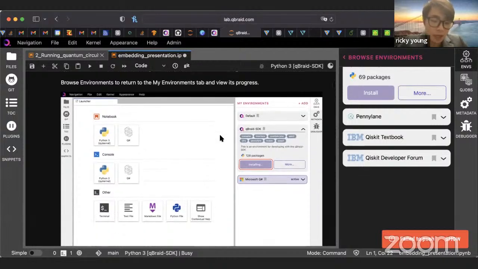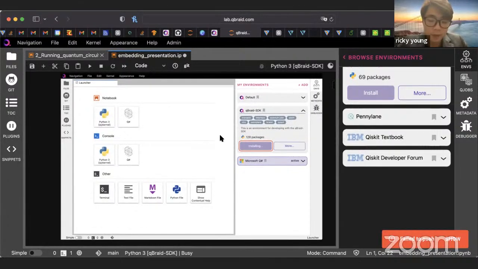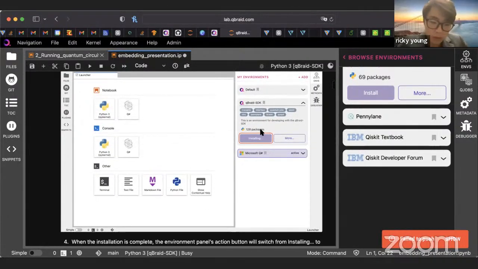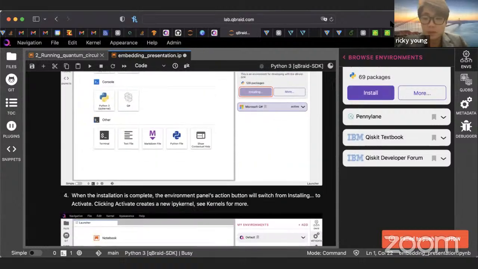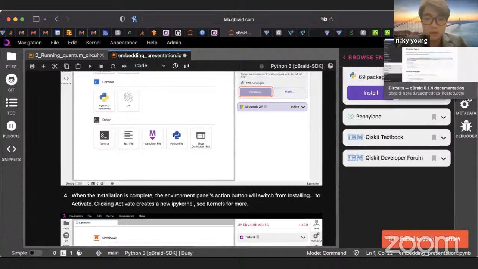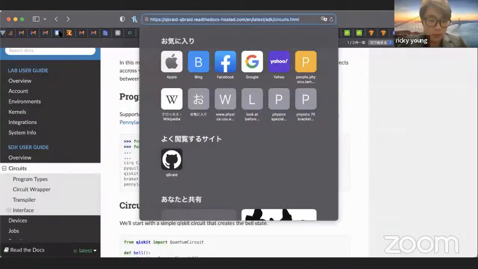The QBraid SDK allows you to transpile from various frameworks, so from Google's Cirq, Rigetti's PyQuil, and various other quantum computing frameworks, you'll be able to write a circuit in one and then transpile it and send jobs to various quantum computers. If you'd like to learn more, we have docs as well, and you can read about them more here. And I will add it to the README as well. All right.